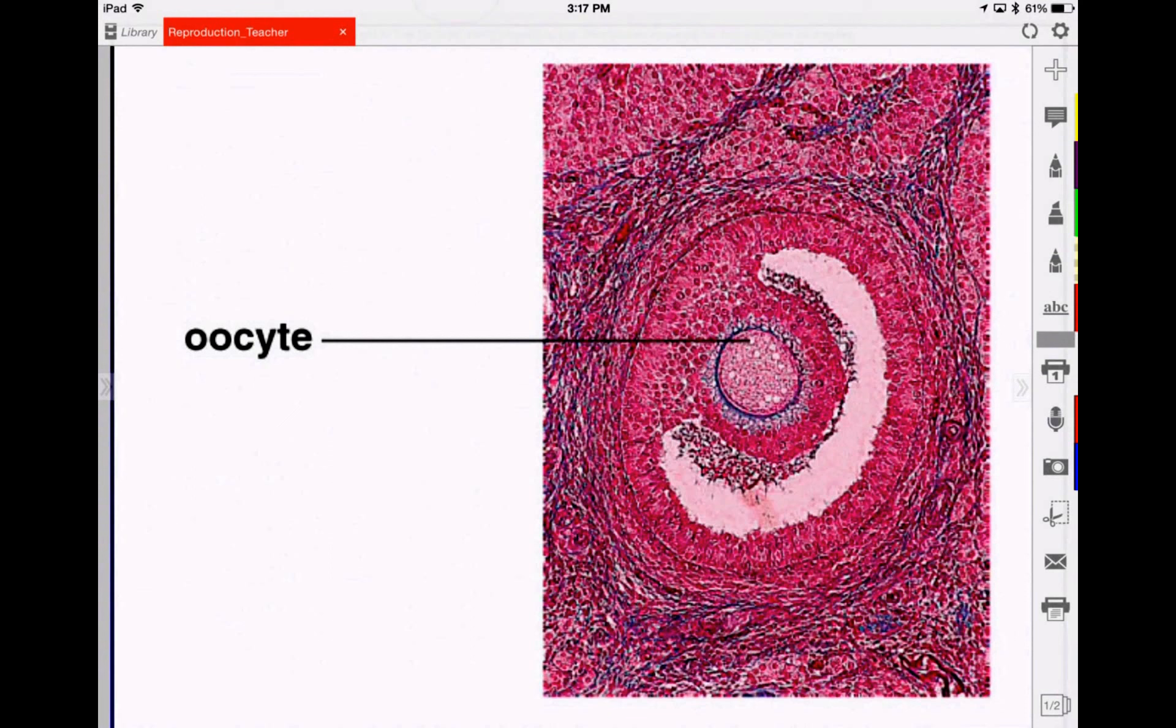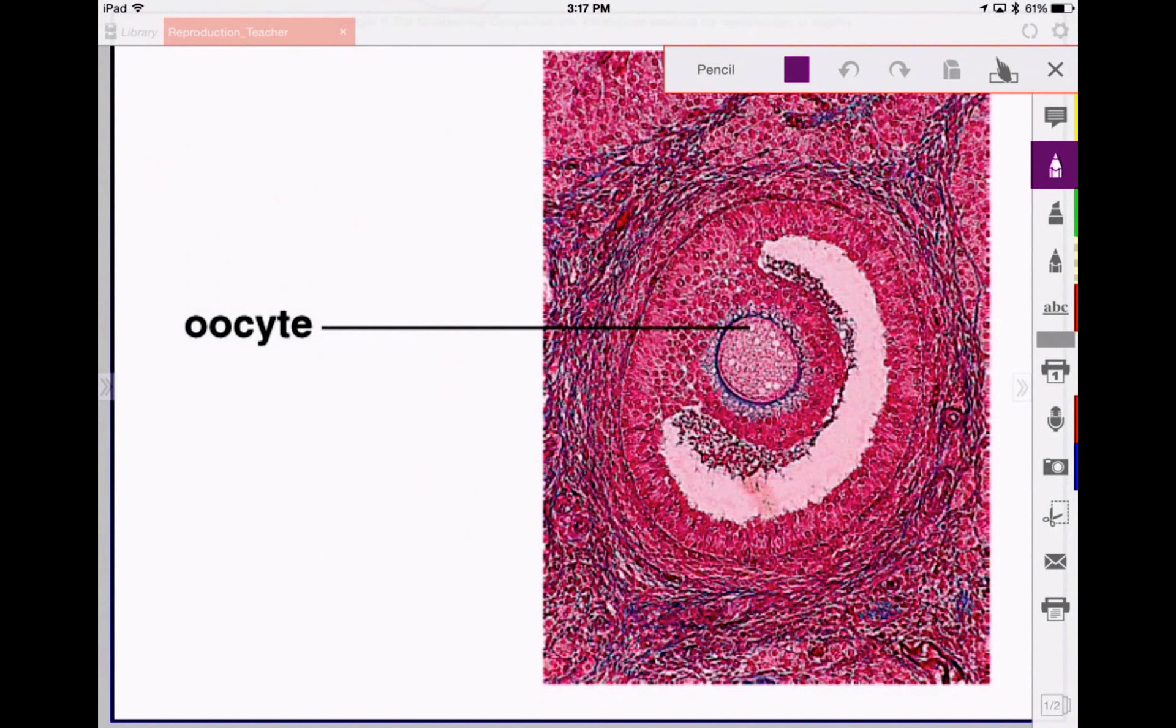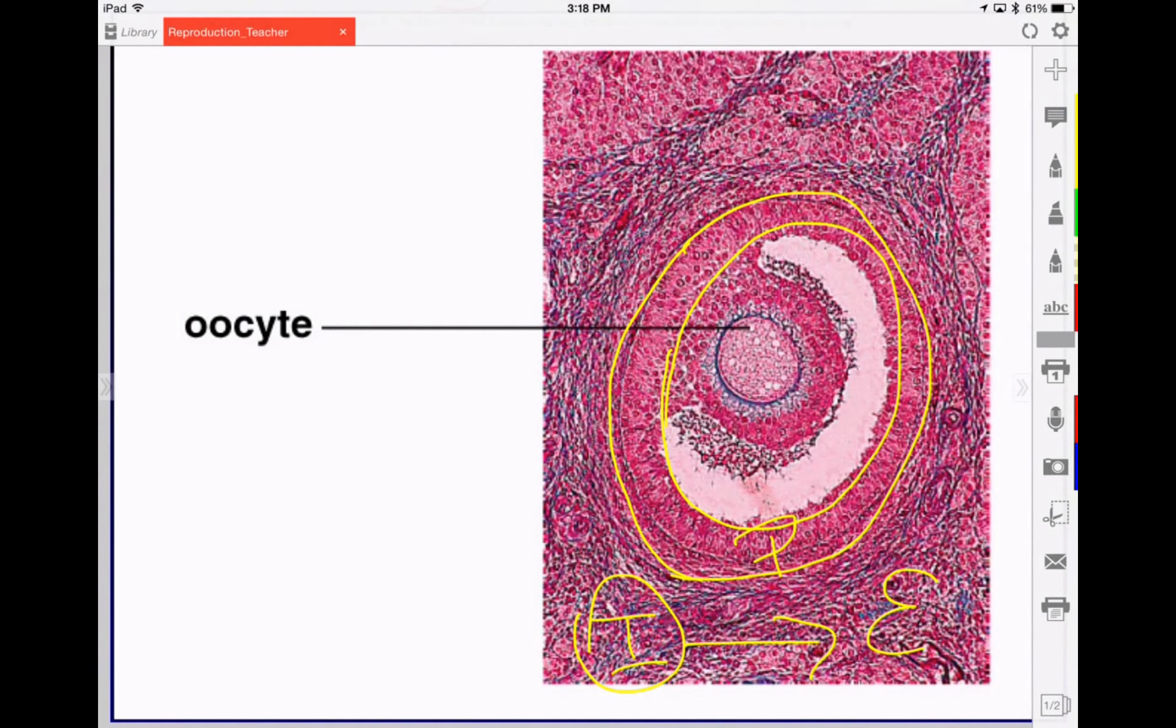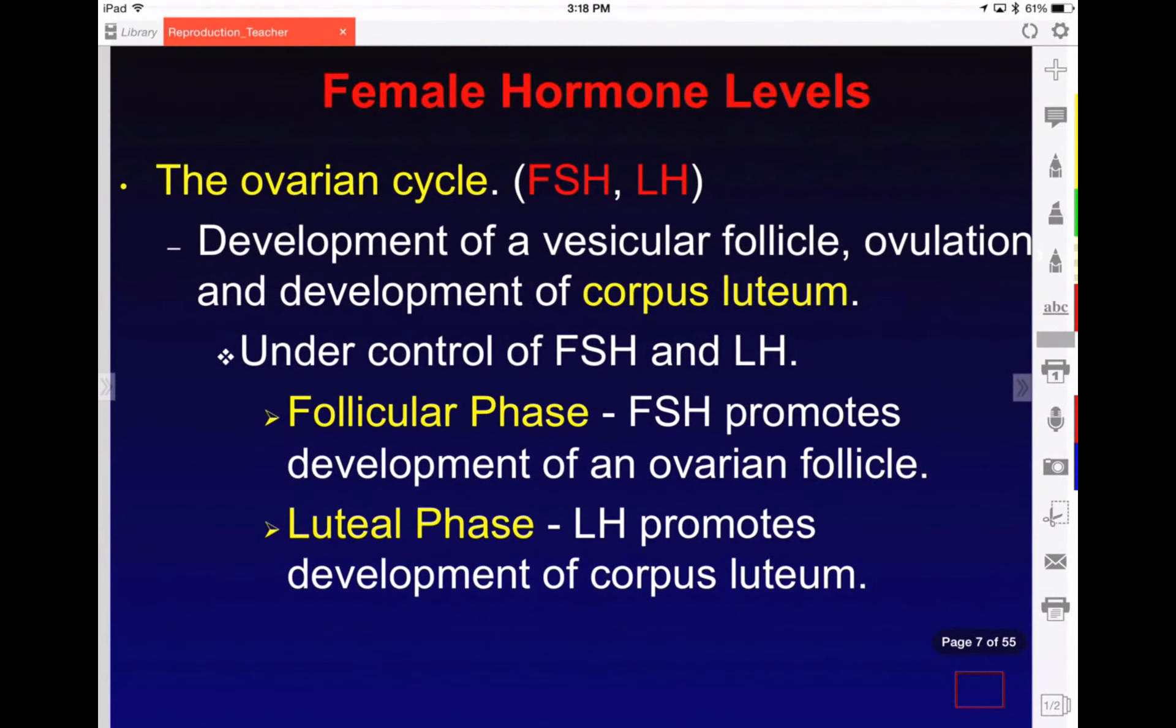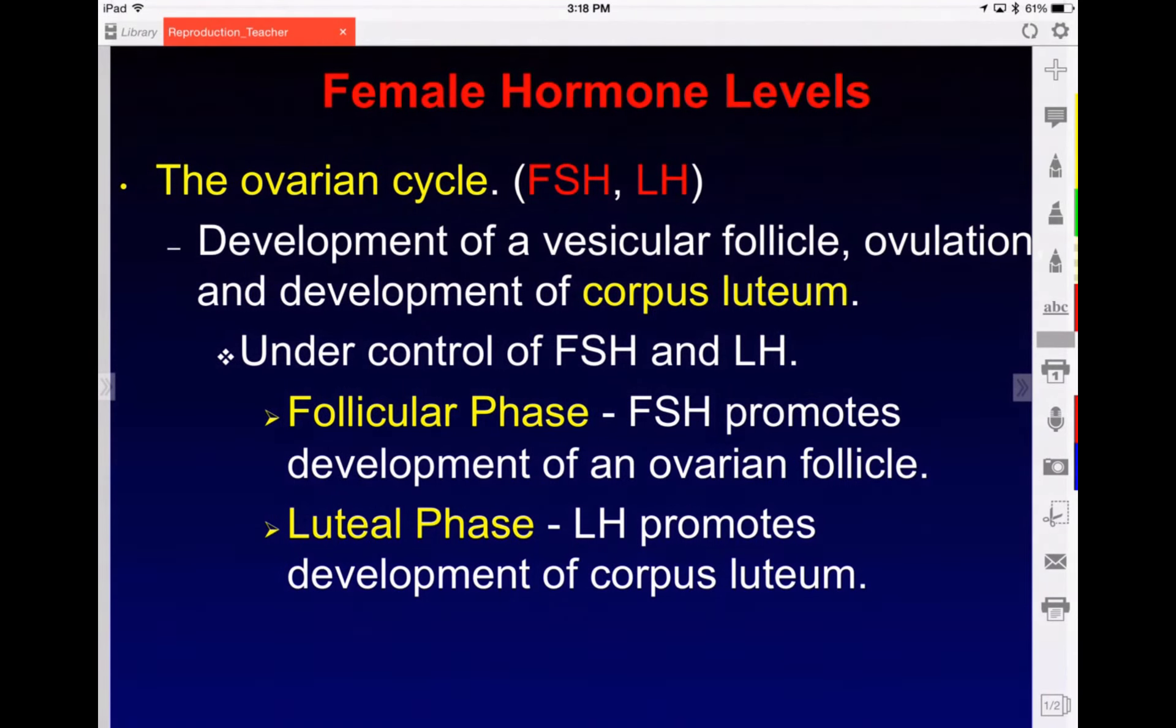Let's meet a few of the players here. This is what we call an oocyte. If you're wondering where estrogen is secreted from, if you look at these cells around the edge here, this would eventually become the corpus luteum. I'll put a little P on there. This would secrete progesterone. But these cells in the interstitial area right here secrete estrogen.